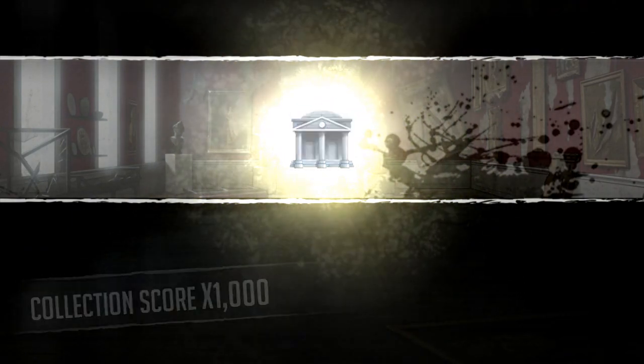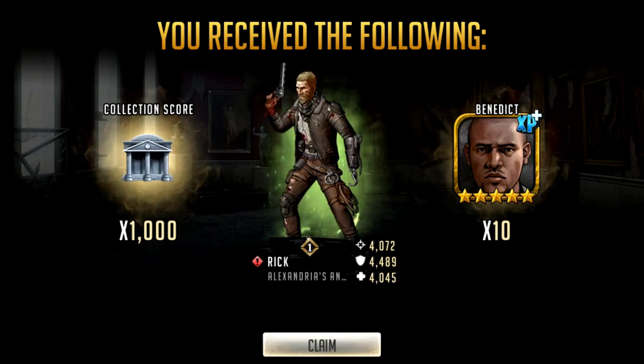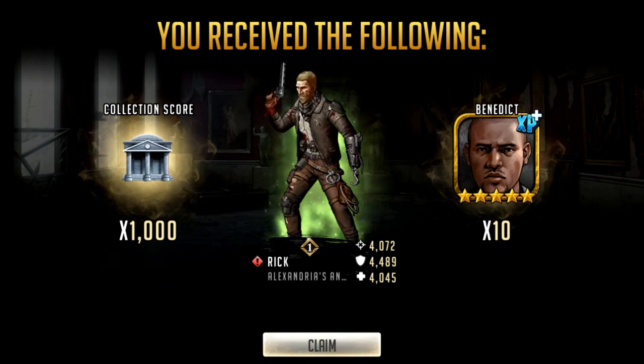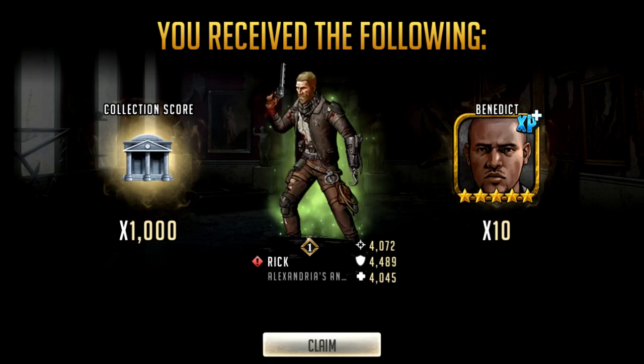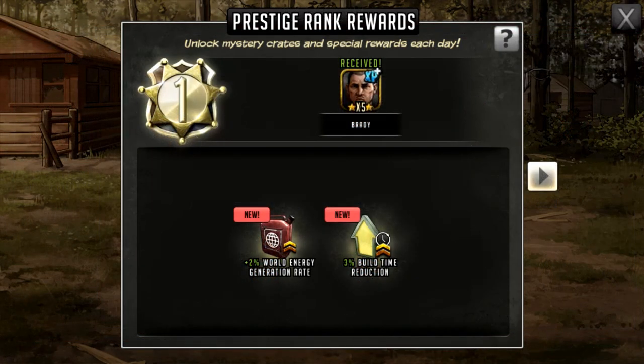This is probably going to be the first gold mythic character a lot of people come by when it comes to just basically claiming characters. It's going to be this Rick in the museum, and he looks pretty good. Look forward to some more content on him, hopefully in the near future. Now, if you want to find out what other characters are available with mythic tokens, you can check out my calculator video. I go over a calculator where you can see how much you can get and what you can get with those rewards.